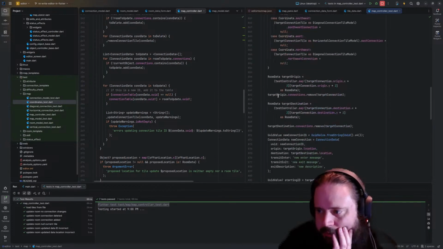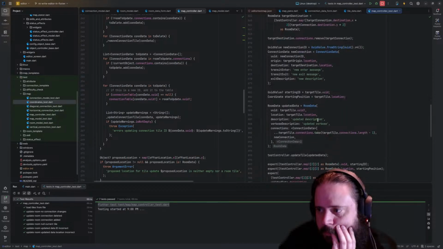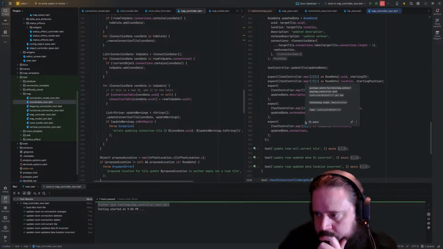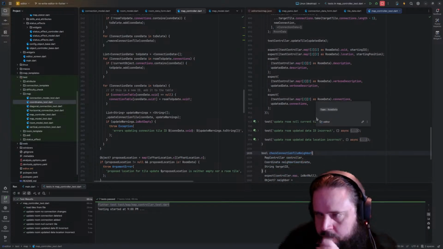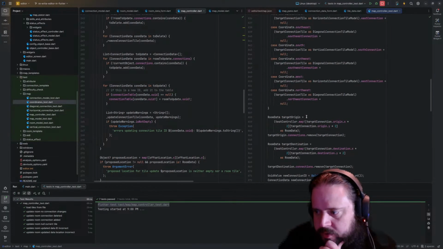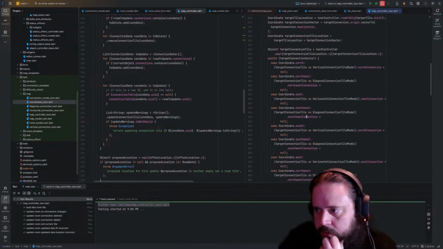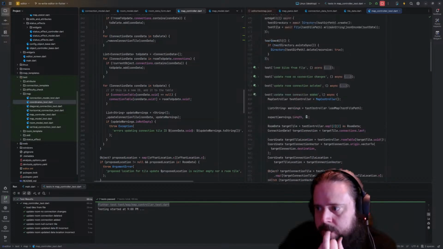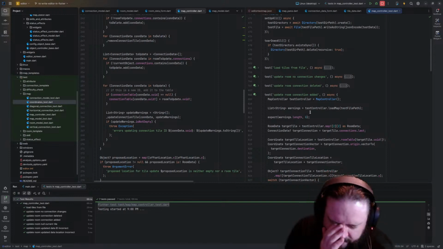We cleared that out, but we don't make sure that we wrote the data to the tile.